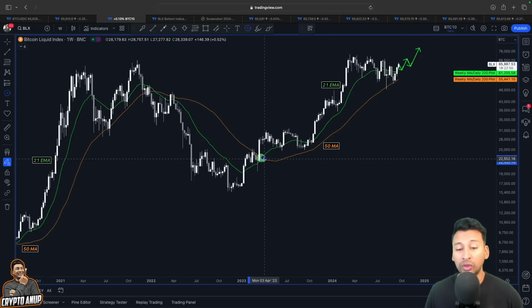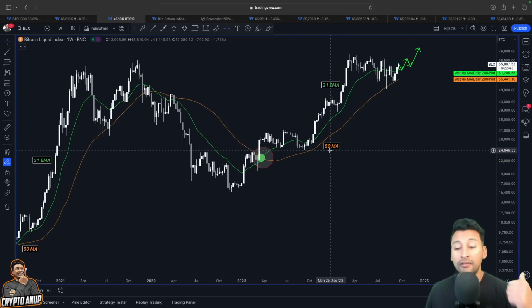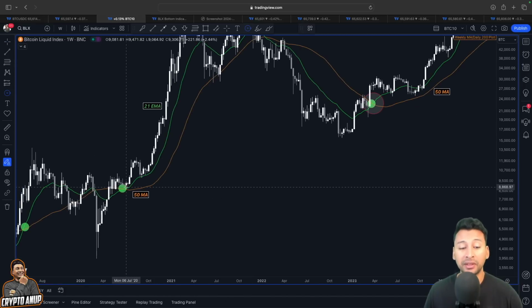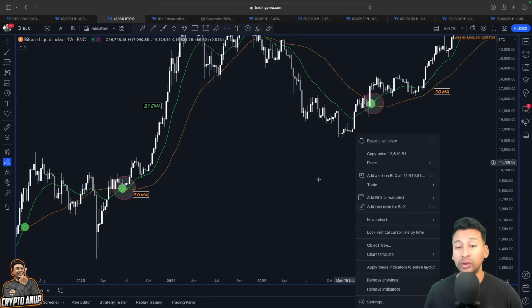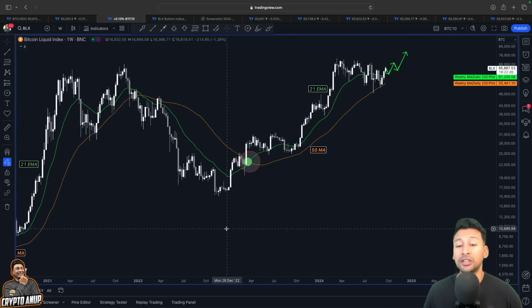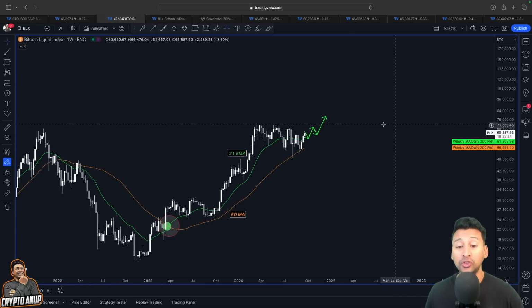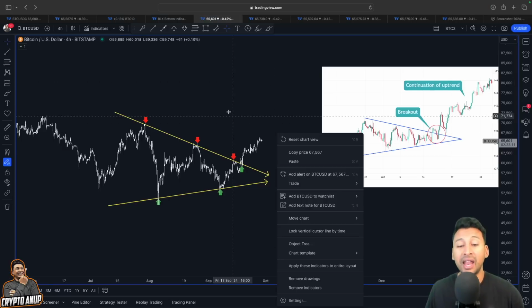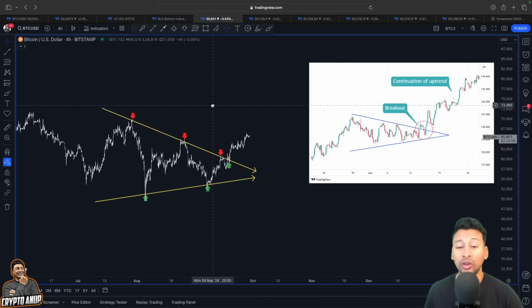Because this crossover we are witnessing here, the green line appearing above this orange line, I mean the 21-week EMA above the 50-week EMA, has resulted in some very bullish moves in past price action. And since this here is also a bullish crossover, we are expecting this continuation to continue, I mean, this higher highs, higher lows continuation, once we overcome this key line of resistance, which is holding us around 70,000.